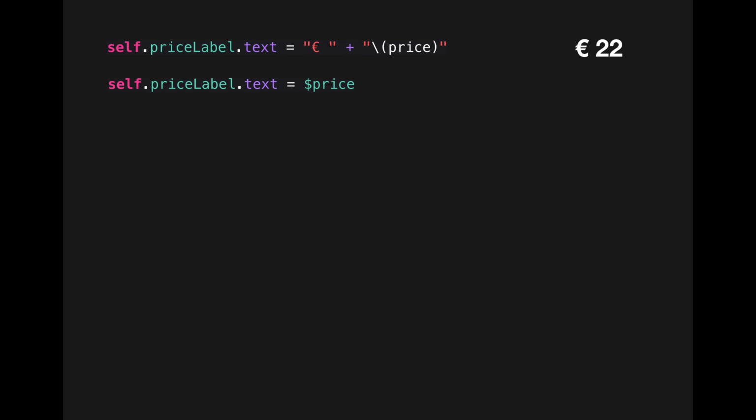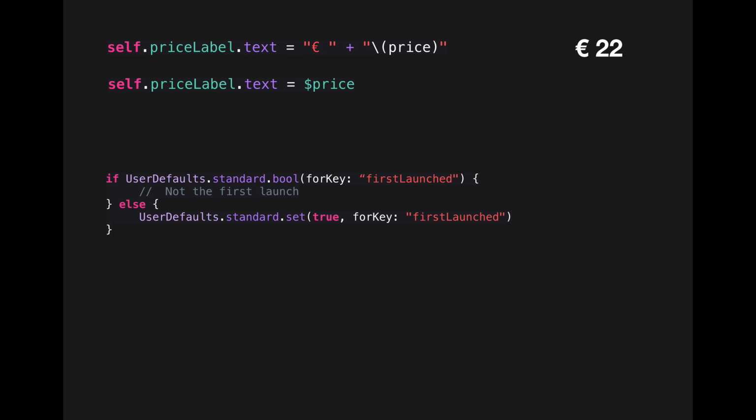Now let's move to the second example, and it's very useful. We all use UserDefaults to store user settings, and for that we code something like this. In the if condition, we are trying to fetch a value corresponding to the first launch key, and if it's not there, then in the else condition we are setting it to true. In this second scenario, we will write a property wrapper over UserDefaults to set and get values stored in UserDefaults normally, like we do with other Swift properties.